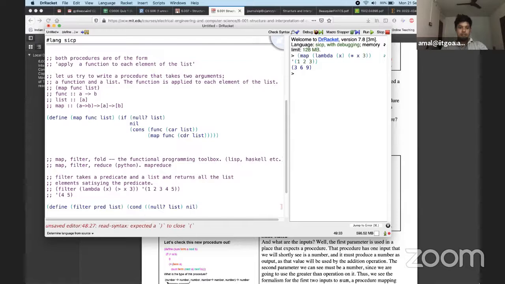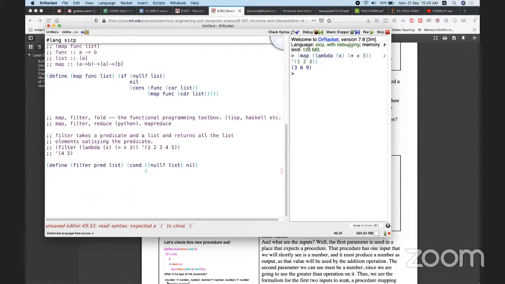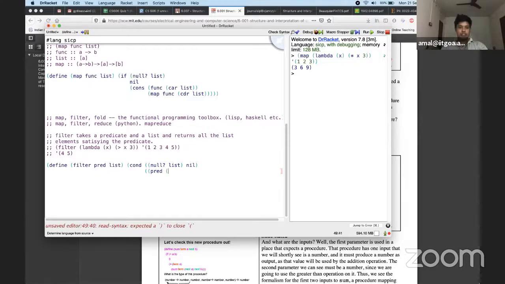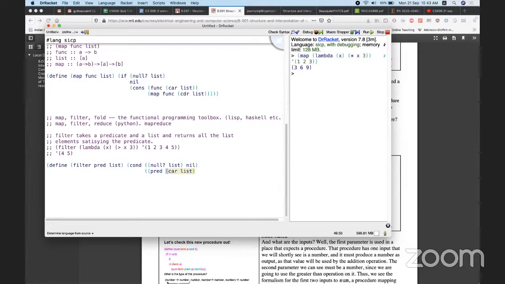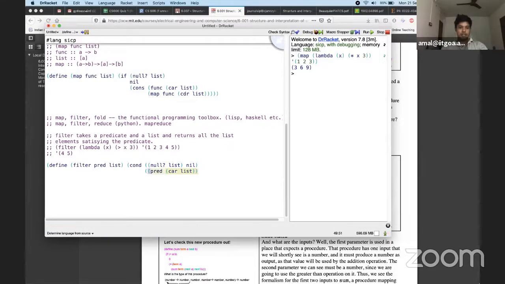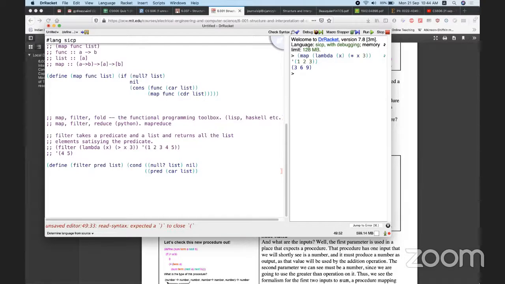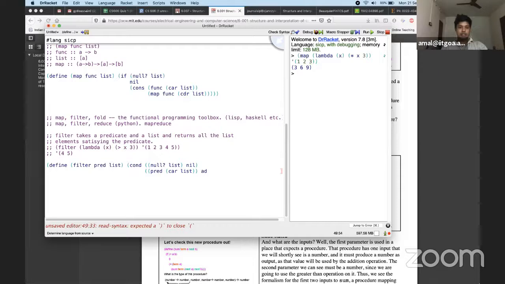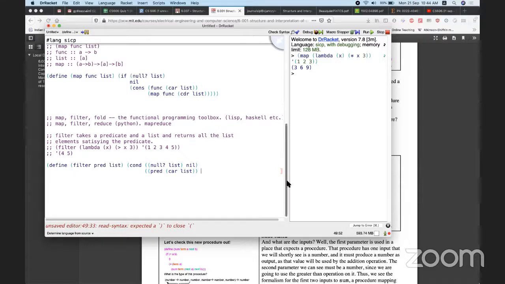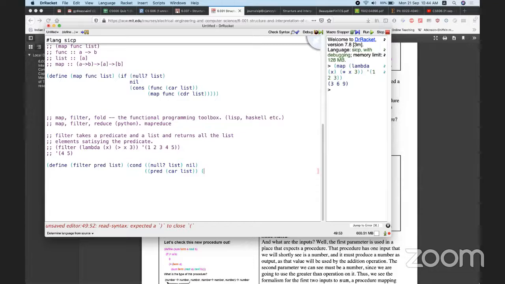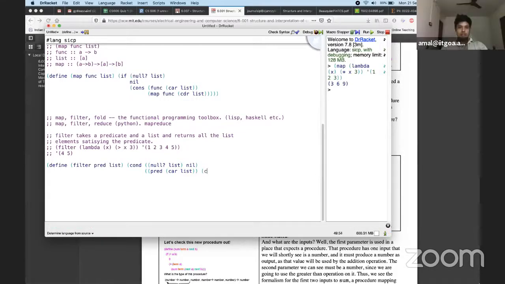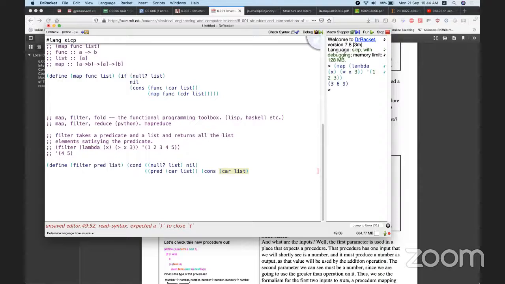And the second thing is pred, if pred of first of list, which is car of list, then adjoin of, which is cons now, first of list, meaning car of list, then filter with arguments pred and cdr of list.